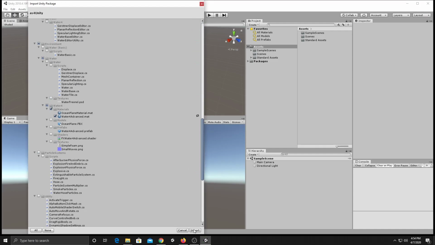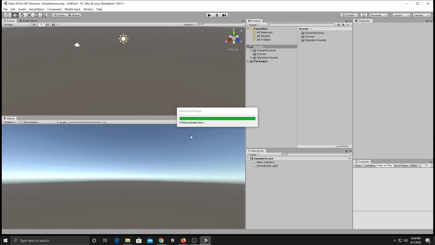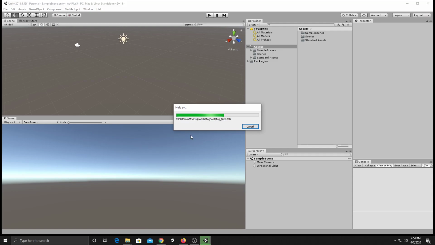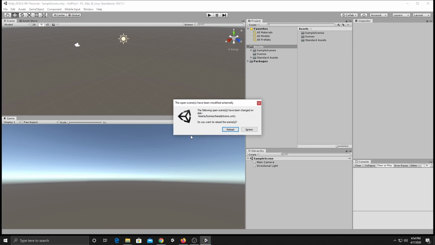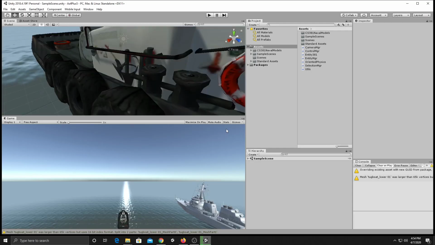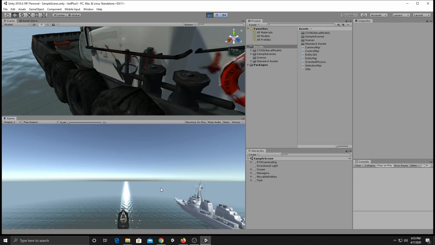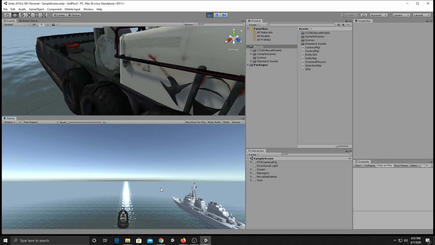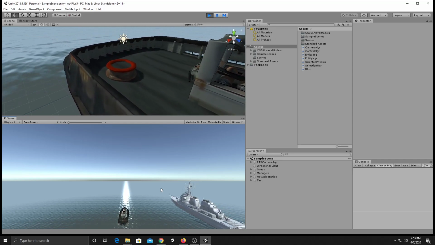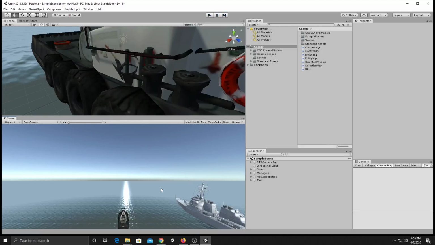Yes, import it all. It should overwrite the sample scene as well. Yes, I want you to reload the scene. All right, everything is here. If I play it, everything should work, right? Yeah, it's working. Good.